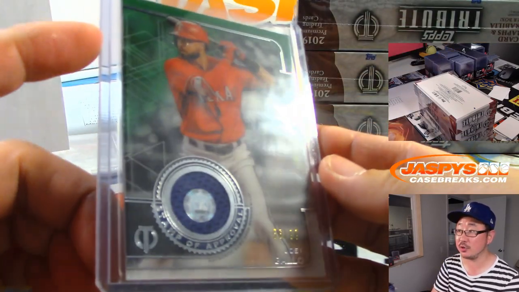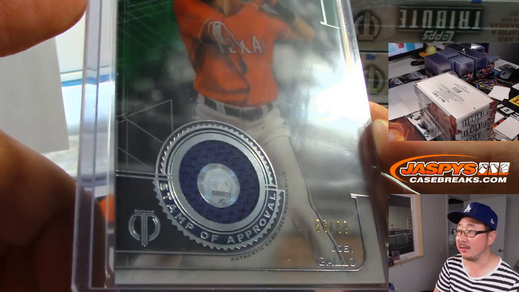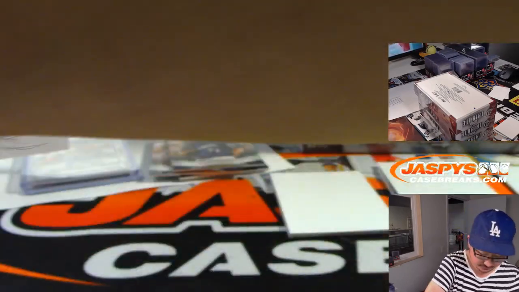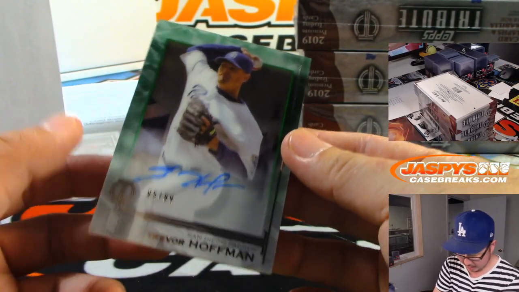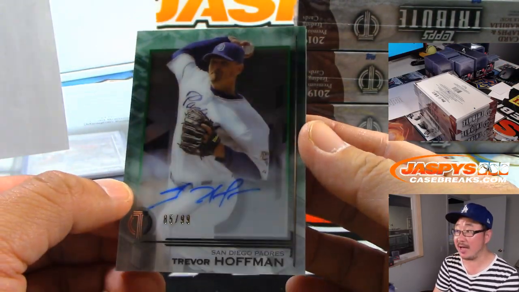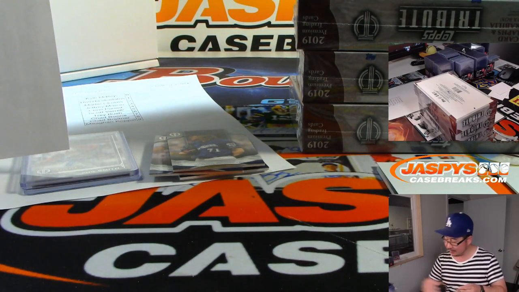MLB.com/authentication, look up these numbers. Rex was saying it was Ian Happ that had the grand slam, the Papa slam. Padres, Trevor Hoffman, 85 out of 99. Number 5 on this one is Dennis with the number 5.